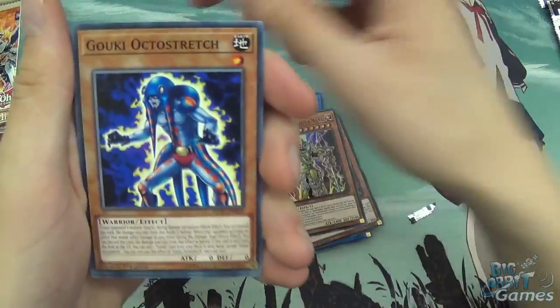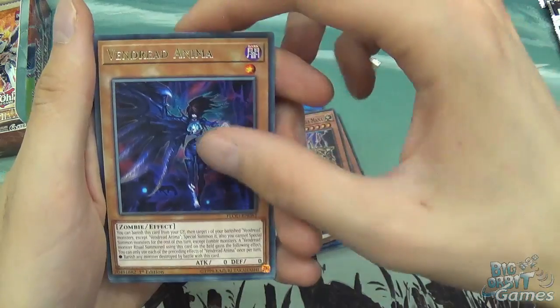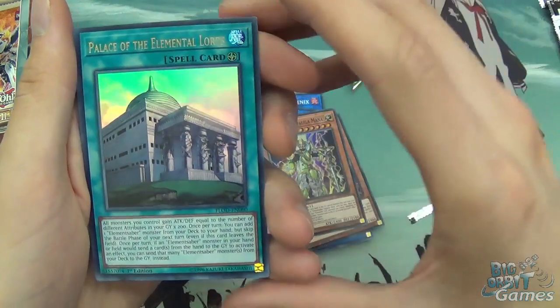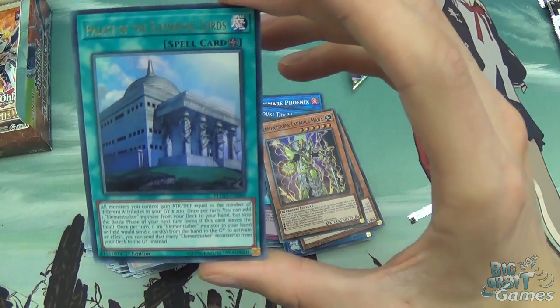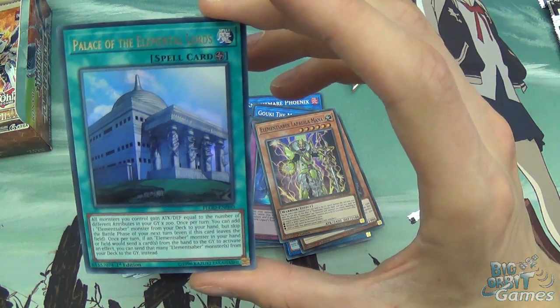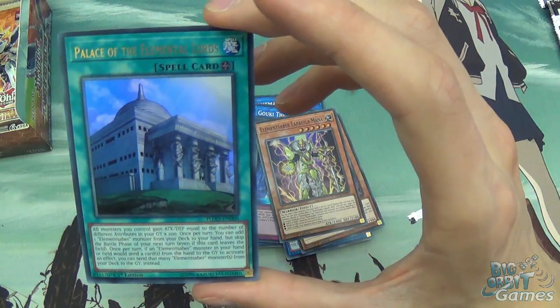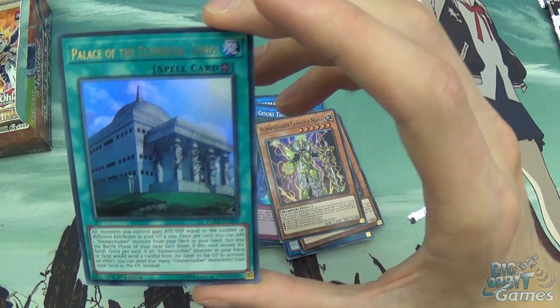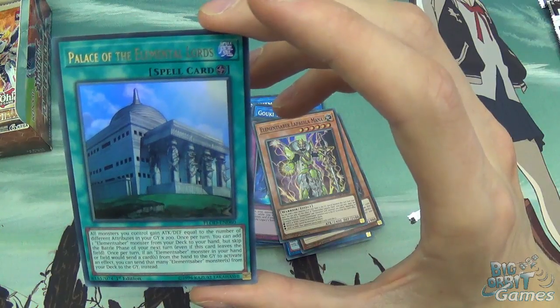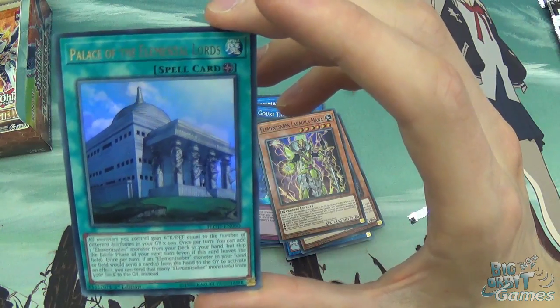Space Insulator, Goki Octoslash, Prompt Thorn, Defrag Dragon, Vendread Anima, Palace of the Elemental Lords. So all monsters you control gain attack and defense equal to the number of different attributes in your graveyard times 200. Once per turn you can add one Element Saber monster from your deck to your hand, but skip the battle phase of your next turn. Even if this card leaves the field.